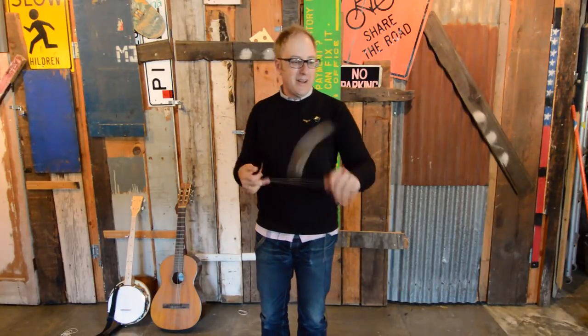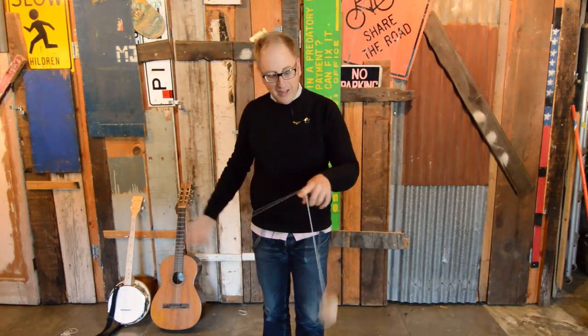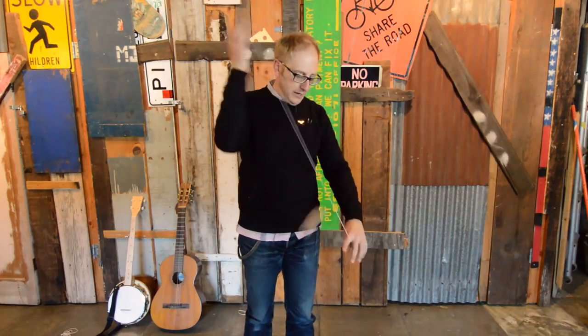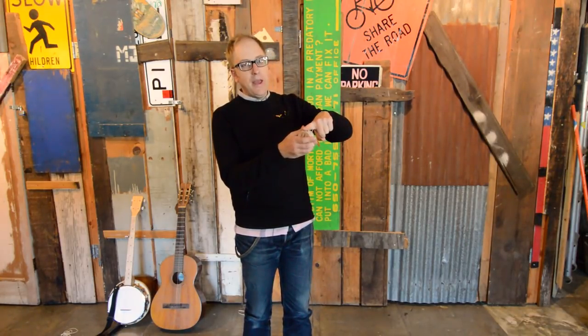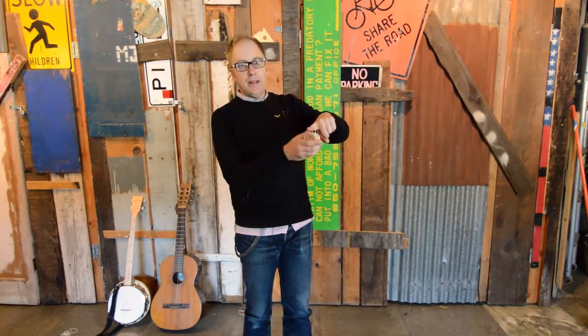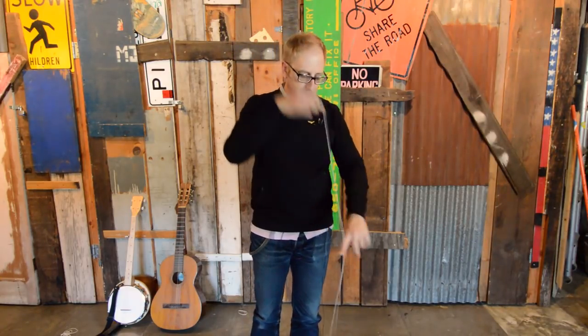With all those tricks, I'd be bummed if I didn't mention stop and go — a classic trick that a lot of modern players don't know because it's super hard to do with a non-responsive yo-yo. It's a bottom mount: both hands go together and you pull, all three strings kind of get wound up with the yo-yo. Your non-yo-yo hand stays exactly where it is, finger out straight, and your yo-yo hand pulls down to put spin back onto the yo-yo.